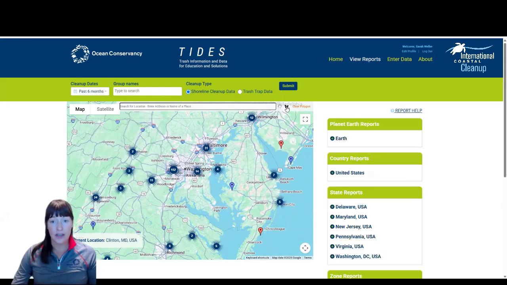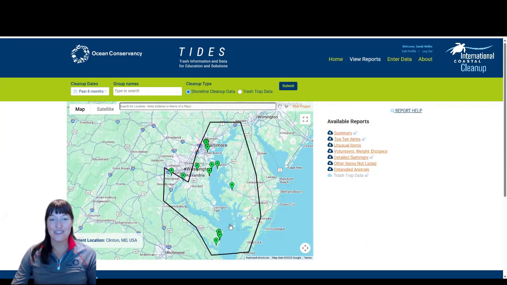Click on the gray shape in the top right corner and start clicking to make my shape. And again, it can be whatever type of shape you want, as long as it just reattaches or closes off, and makes a full shape enclosed. And then you'll see all the entries that I wanted from this sample of the Chesapeake Bay in this example.